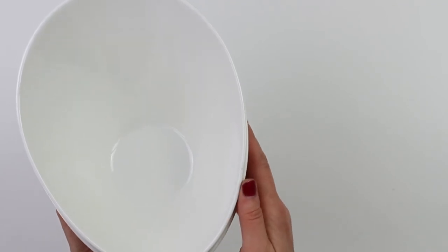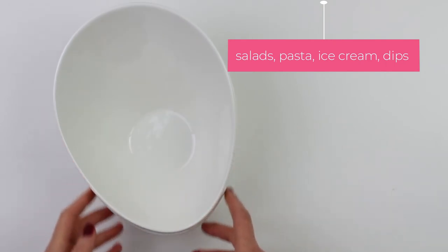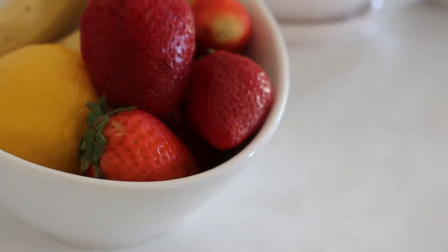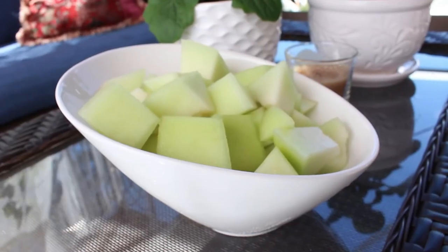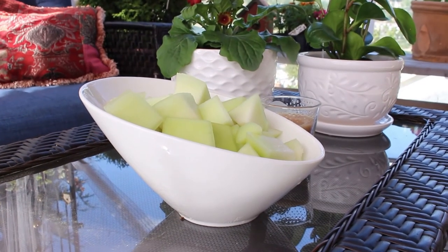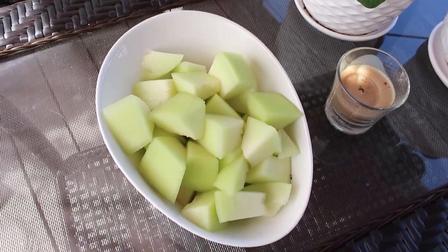This set is large enough for salads, pasta dishes, ice creams, dips, and what we especially love them for is to hold fruit. They look really stylish and elegant and of course great for fruit salads. Here is half of a large honeydew melon and there's still a ton of room for more, so whatever you want to use them for it makes for a very unique presentation.